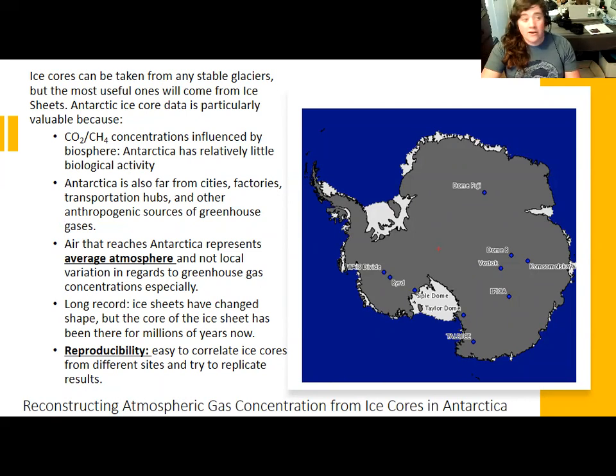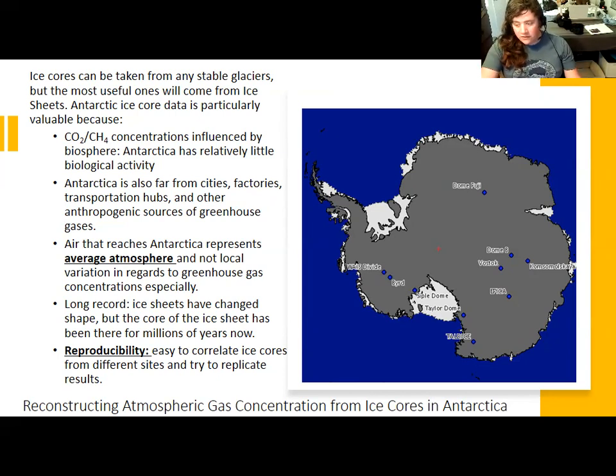So the fact that Antarctica in the inland where the snow is accumulating is kind of biologically barren is actually really good for this, because you're not getting much influence from Antarctica. You're actually getting a really well-mixed sample of air that's a pretty good approximate of what global air was like. And so the air bubbles in the Antarctic ice cores end up being a pretty good representation of global air in that way. And like I mentioned before, Antarctica is far from cities.